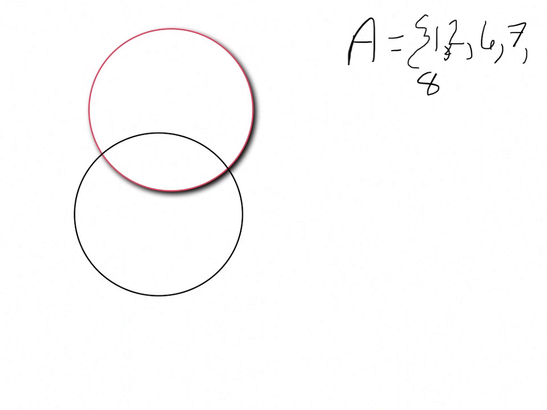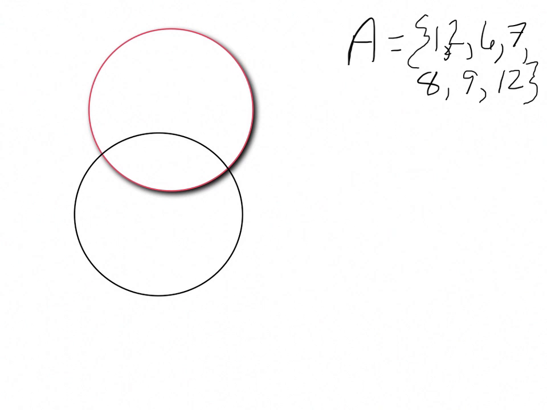So for instance, as an example, suppose I say, well, what is set A? Well, listing set A by the roster method, I would see that A is the black circle, and I would list all the elements 1, 2, 6, 7, 8, 9, and 12. So that's 7 elements, and that would be the whole set A.